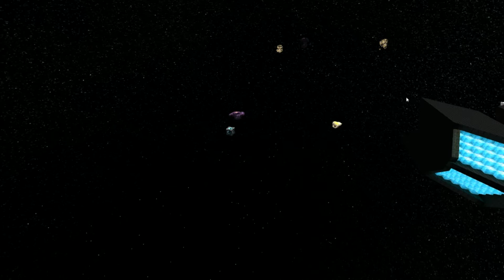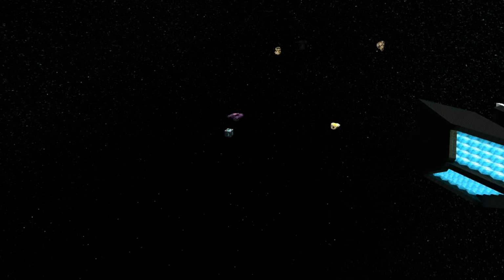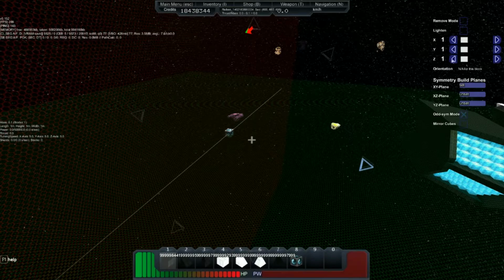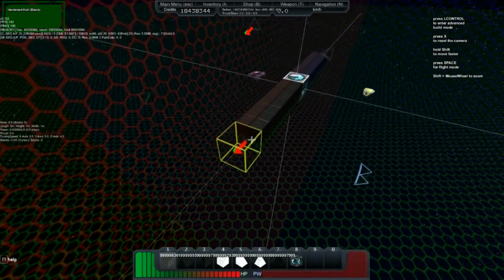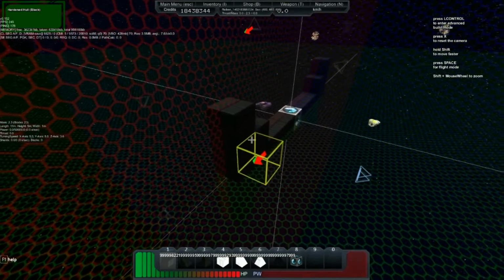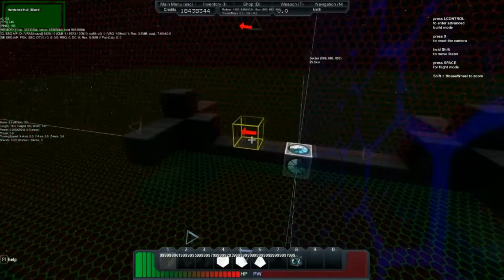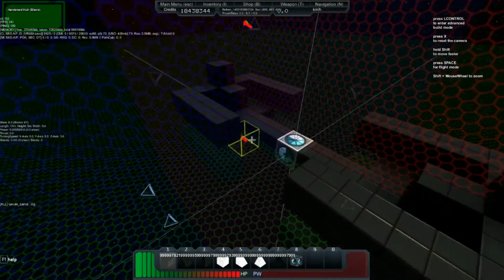Hello everyone, welcome back, and today we are going to check out general ship design shapes and problems with symmetry. I think that's the best way I can put it. So let's discuss how one could use symmetry to build a ship. I'm going to set all three symmetries, and of course if I start building, it builds in every direction. Problem with this, you're pretty much only ever going to get a cube.